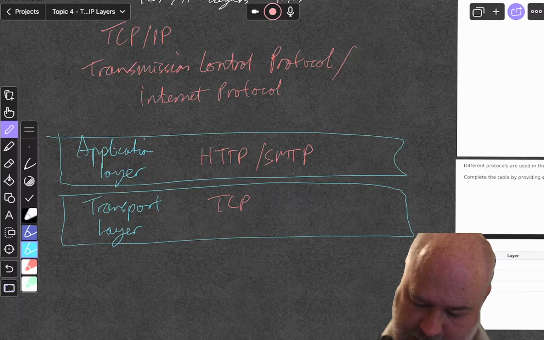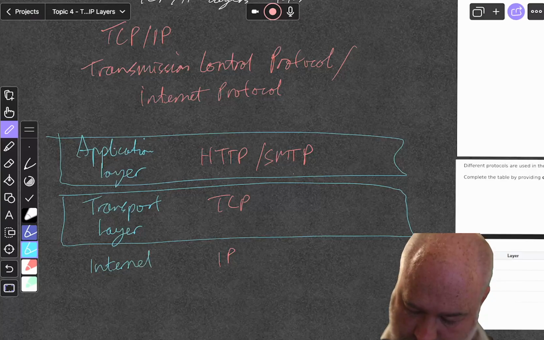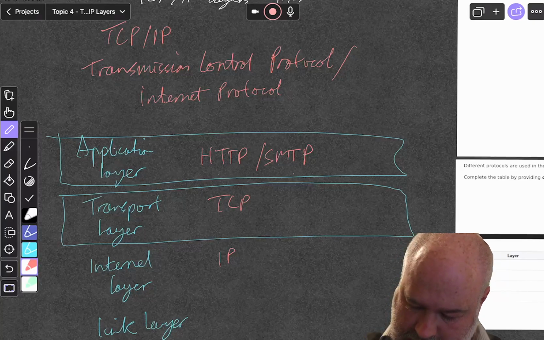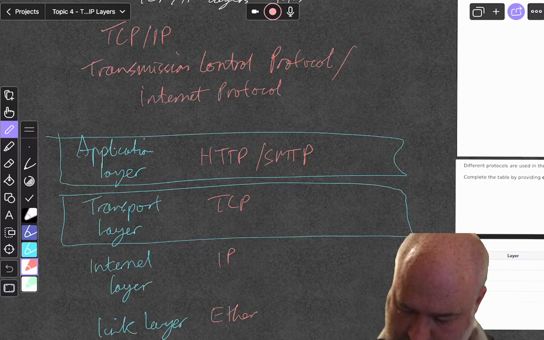And then we have the internet layer, IP. And then we have a link layer as well, which I'll put here. So the link layer will be Ethernet.